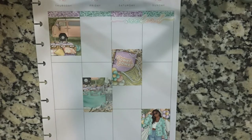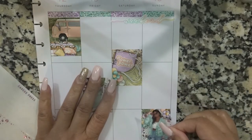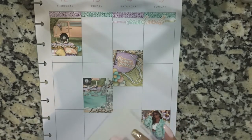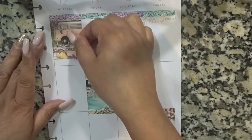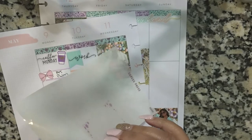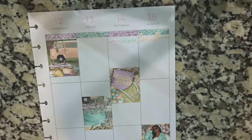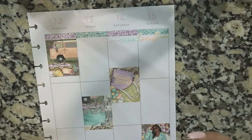And let's add in one over here, and then I need to go back and add one to the other side, since it's a double box. Let's do that right now before I forget. I've got one left since I've done two on this side. Let's just do this last one over here. And this sheet is done.